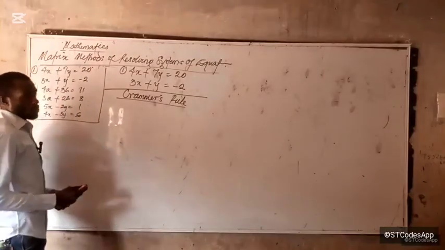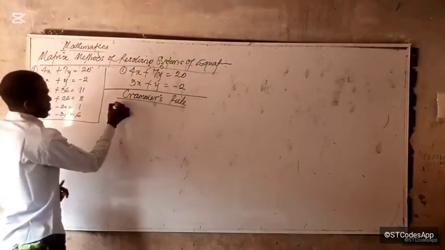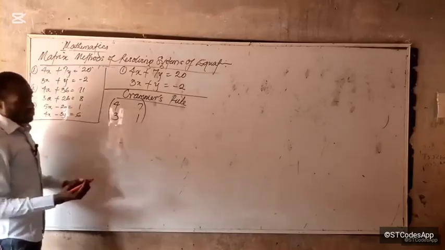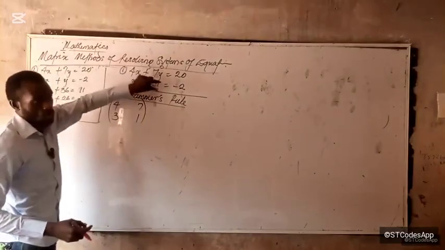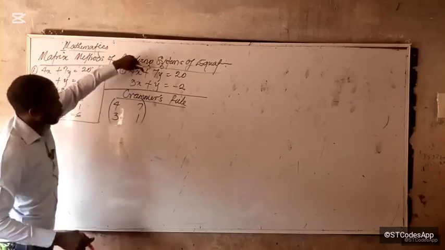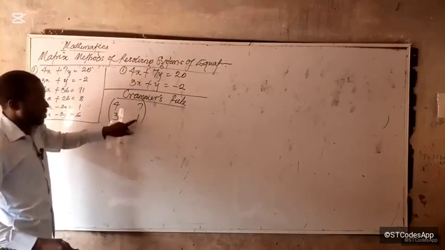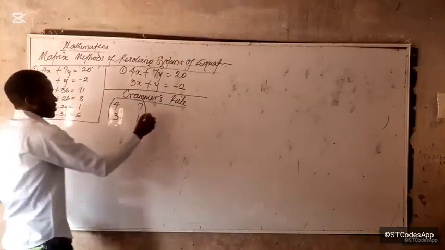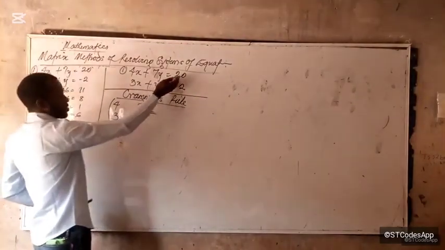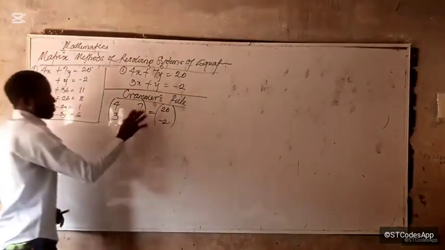So, like I said, the first thing you do is bring out the matrix. The matrix here is 4, 7, 3, and 1. And how did I get that? Just take the coefficients of all of the unknowns. So 4 is here, 3, 7. If it was minus 7, it would be minus 7. If it was minus 1, it would be minus 1. You understand? So just the coefficients. And you know I got the 1, right? It doesn't have anything there, so it's 1 invariably. So we have 20 here and minus 2. So that's another matrix for the result.